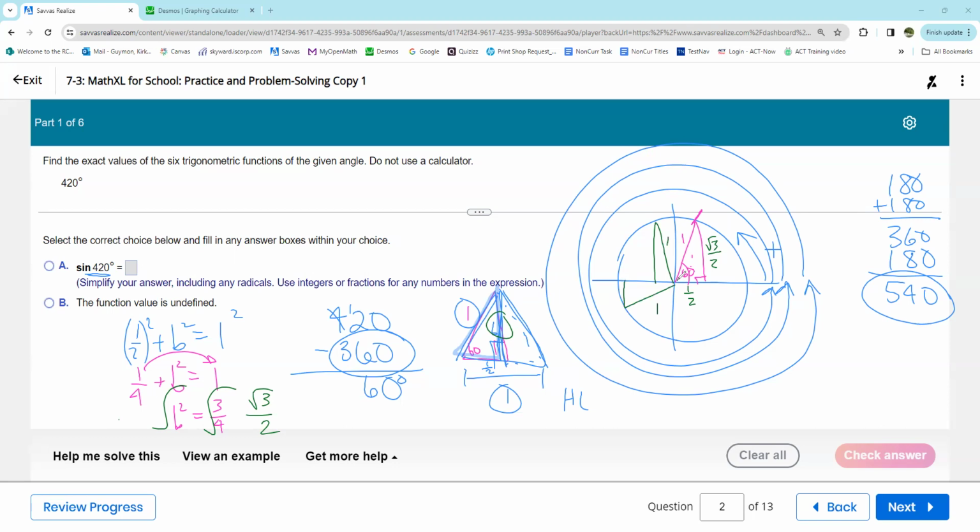So back to our problem, sine of the 420. Sine, if you remember, opposite over the hypotenuse on these problems. So the opposite side is the y side. So we're going to end up with the y over 1, or we also always said that sine is going to be the y side over the hypotenuse, the 1. So opposite over hypotenuse for sine, opposite square root of 3 over 2. We're using the unit circle, hypotenuse always 1. So square root of 3 over 2.